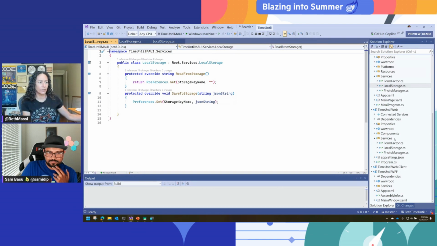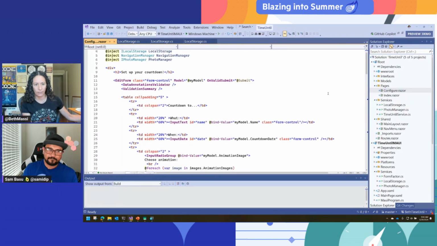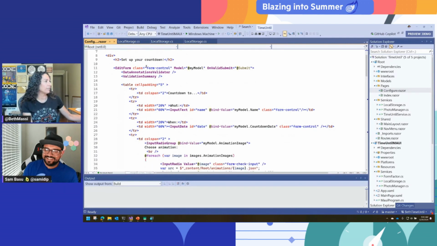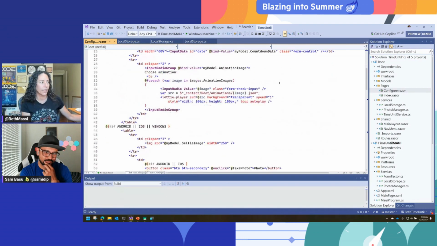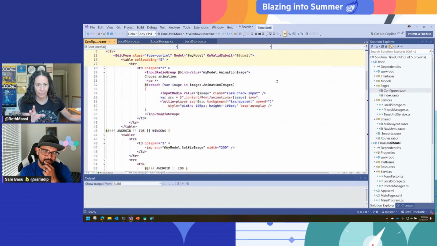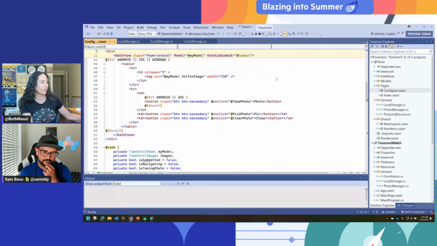So if you're a Blazor developer today, all that stuff is pretty standard, right? There's no MVVM here. Okay, sorry, Sam. This is basically just bind to my model on submit, and what it does is stores to local storage. All the stuff that you would do on a Blazor app, you can do in a hybrid app. Okay, you could use MVVM if you really want, but you don't have to. I prefer to just do this more standard, more web way.